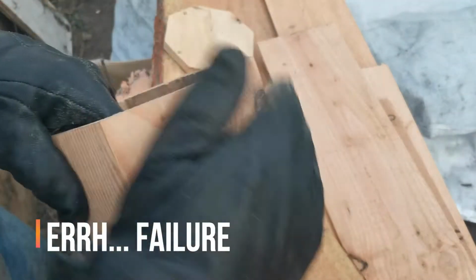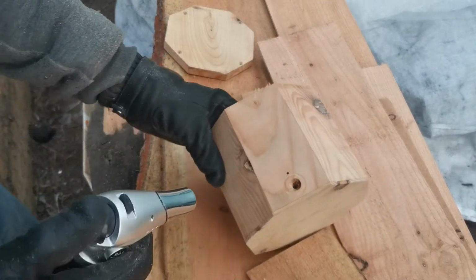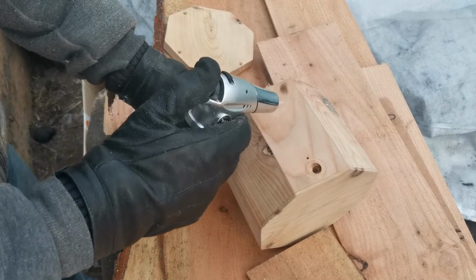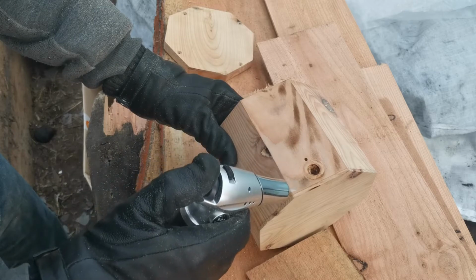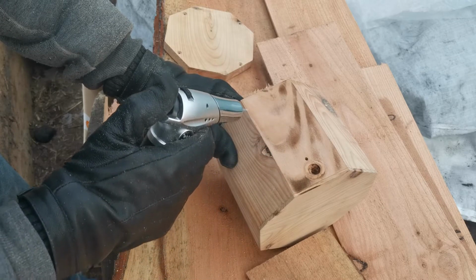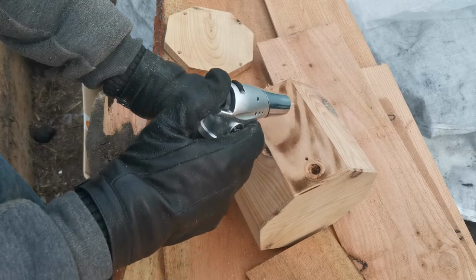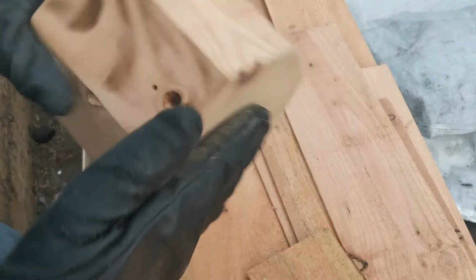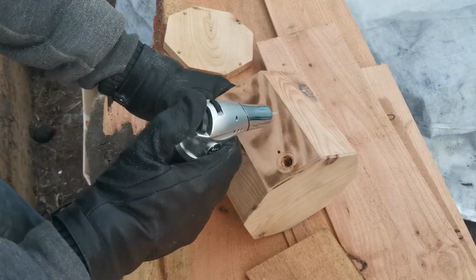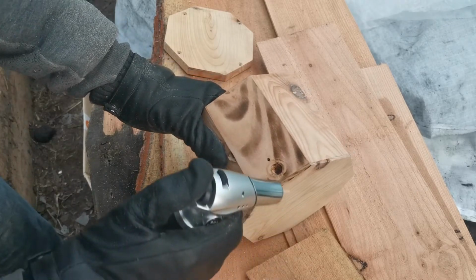Yeah, it's just burning the little bits of sawdust on top. There we go. Now, some people go really quickly back and forth, but I find that actually makes it far more patchy. Whereas if you're doing slow passes, at least then you can go over and do bits that need redoing. It's kind of like spray painting, I guess. You go up and past.